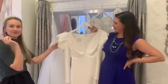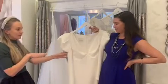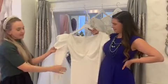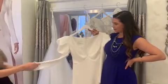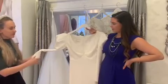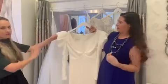This dress comes with different alterations from Prenovius, so we can order it without the sleeve, which would be a crime, or cap or 3/4 again. But it's the gorgeous crepe. Is it Monique? It's the Monique crepe from Prenovius. It's a lovely, heavy crepe with a slight stretch to it, so it's a gorgeous fit. Again, it's just a very modern look on the sleeve.